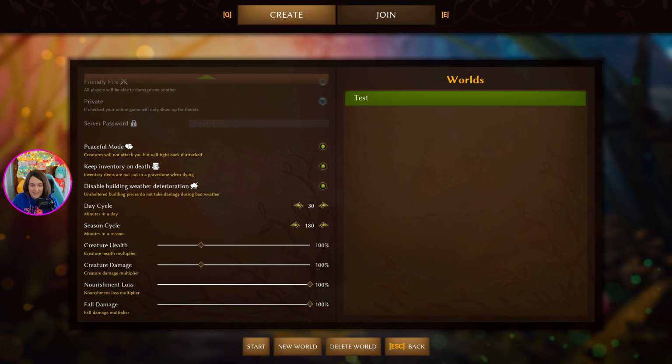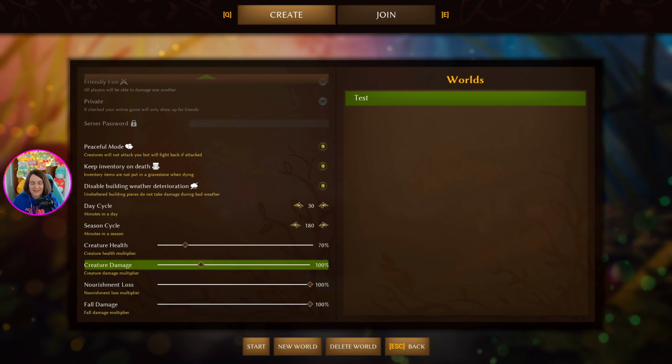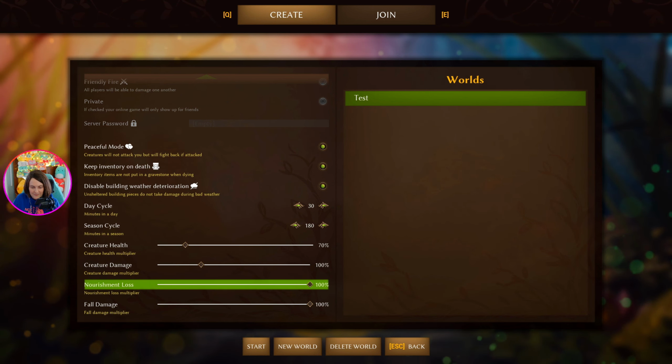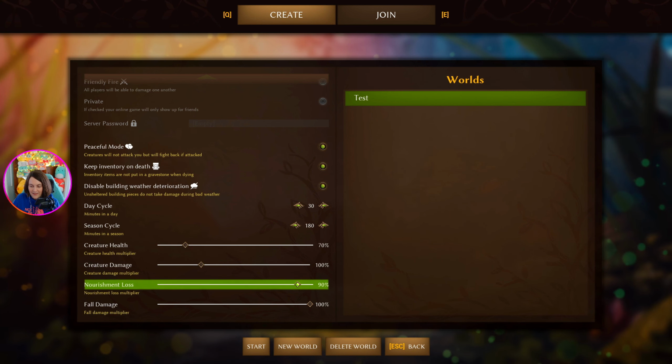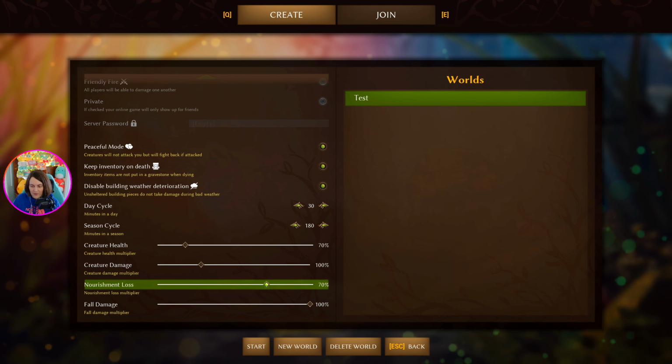The same with the season cycle. I don't know if this is damage that creatures give to me or damage I give to them. We're going to leave that as default for now. Nourishment loss multiplayer. Let's decrease that. I'm guessing this will affect how quickly I become hungry.